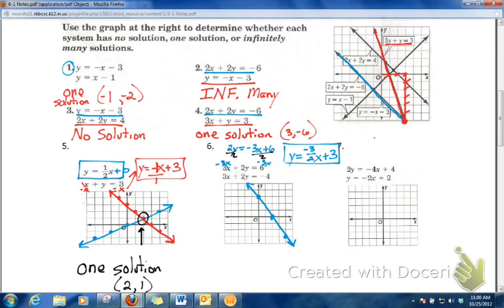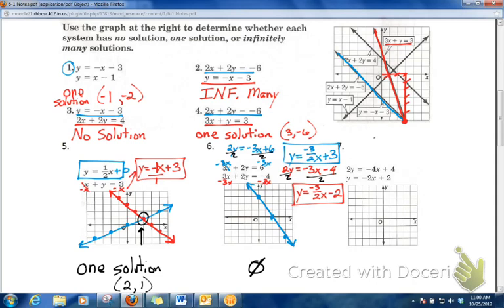My red line, or my second equation: again, first step is to subtract 3x on both sides. That'll give me 2y equals negative 3x minus 4. In this case, I'll divide both sides by 2, making my red equation y equals negative 3/2 x minus 2. Now, the first thing you should notice is that these two lines have the same exact slope. I already know they're going to be parallel. I already know my answer is going to be no solution because they're not going to cross, because the lines are parallel, but they start in different places.